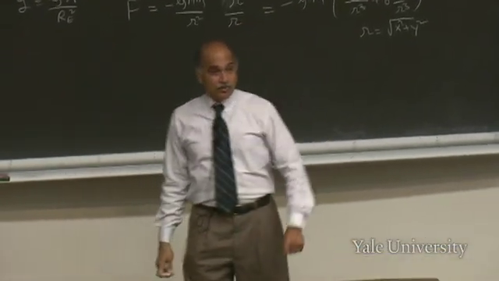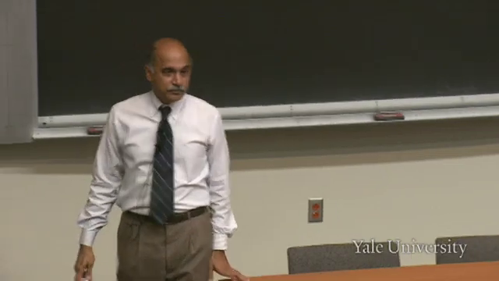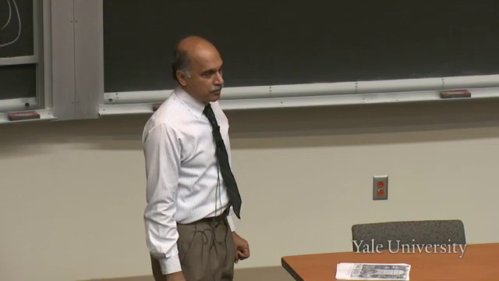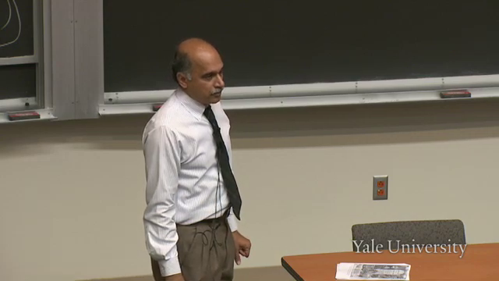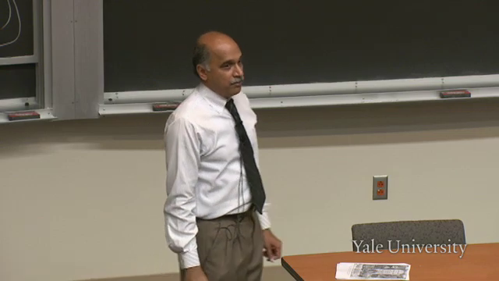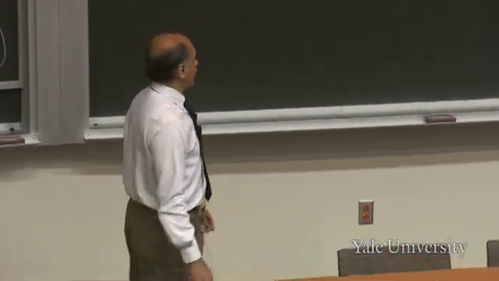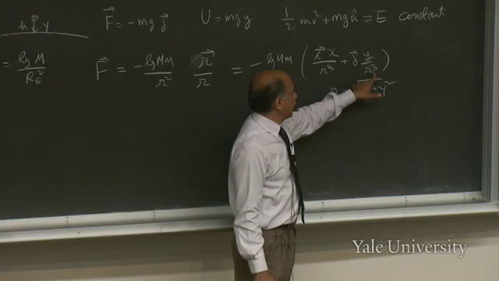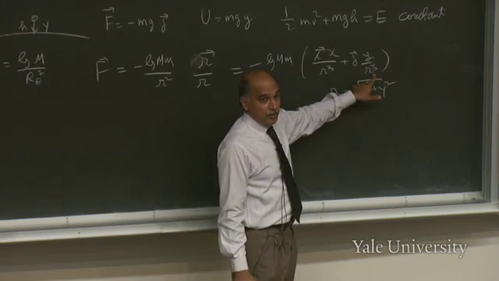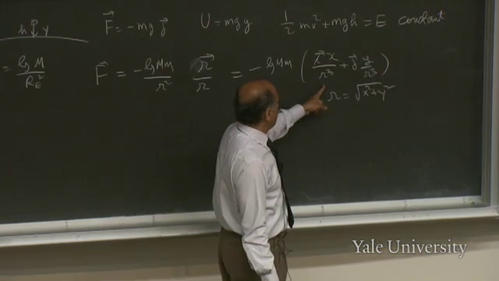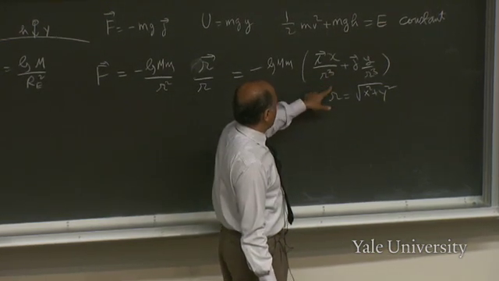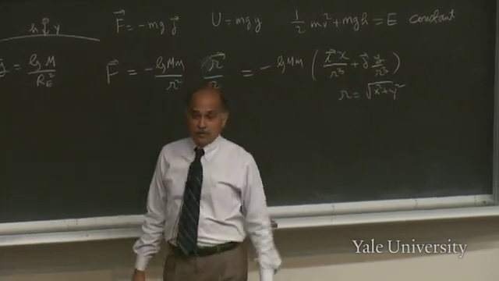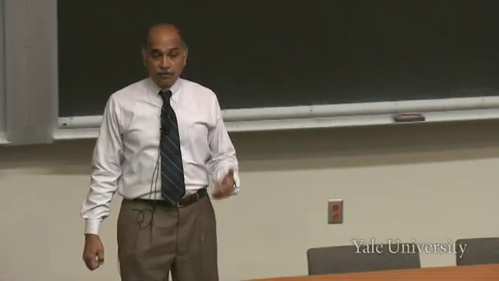So maybe you can tell me, what should I do to check that this is a conservative force? Use that formula you showed us at the beginning, the partial derivative. Yes, that's the correct answer. I must take the x component, take the y partial derivative, and the y component, taking x partial derivatives. You should do that. When you take the derivative of 1 over r cubed, you first take the r derivative of r cubed and then the x derivative of r, or the y derivative. Using the chain rule, you will find the two agree. So we know it's conservative. That's the power of the result.